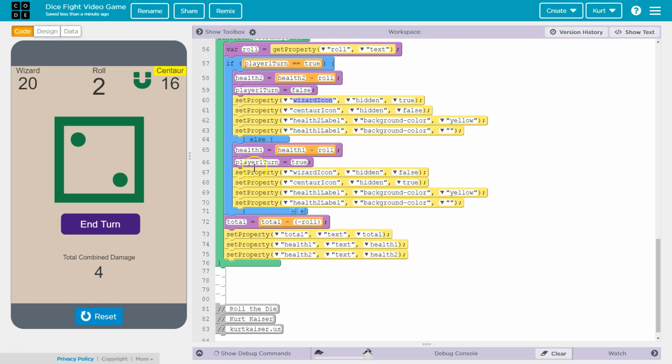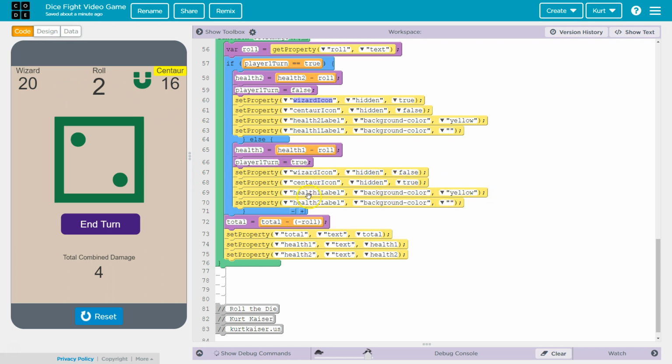And remember, only one of these will execute. If it is player one's turn, if player one is true, the only code that's going to run is this. It will skip this else and then run code below it. If player one's turn is false, it's not player one's turn. It will skip this code, but then by default, always, always, always, it will run the else and everything below it. All right. So then set icon hidden, and we're switching off those icons again.